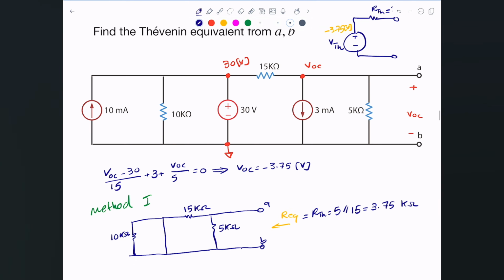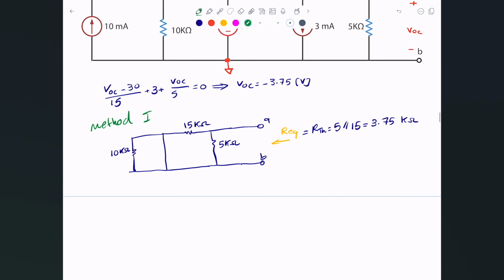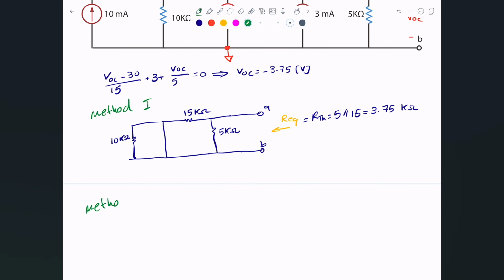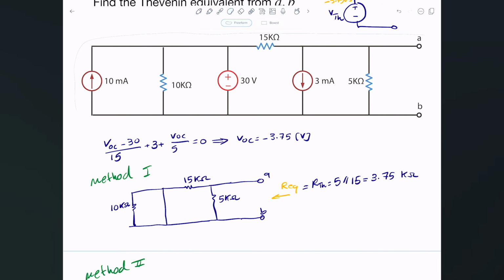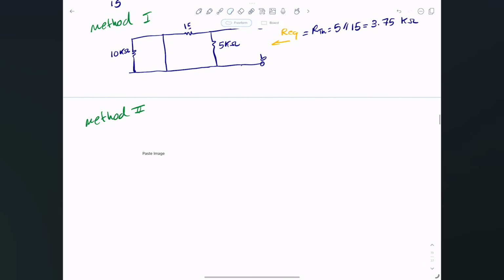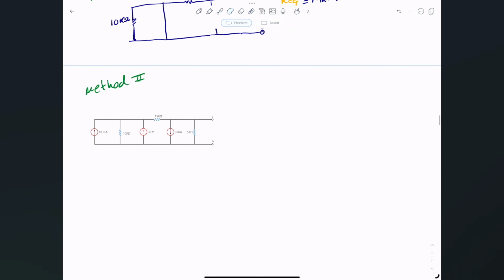I want to show you how we can apply method 2 and method 3 to find the R Thevenin. So let me just show you the second method. Okay, so here's method 2 to finding R Thevenin. So method 2 tells me, well, what you need to do is take the original circuit, the one that you have in here, and do a short circuit on it. So we're going to take that circuit in here, copy it, and short circuit it. All right. So we do this here, and what it tells me is, okay, let's do the following. You take this wire in here and you short circuit it.